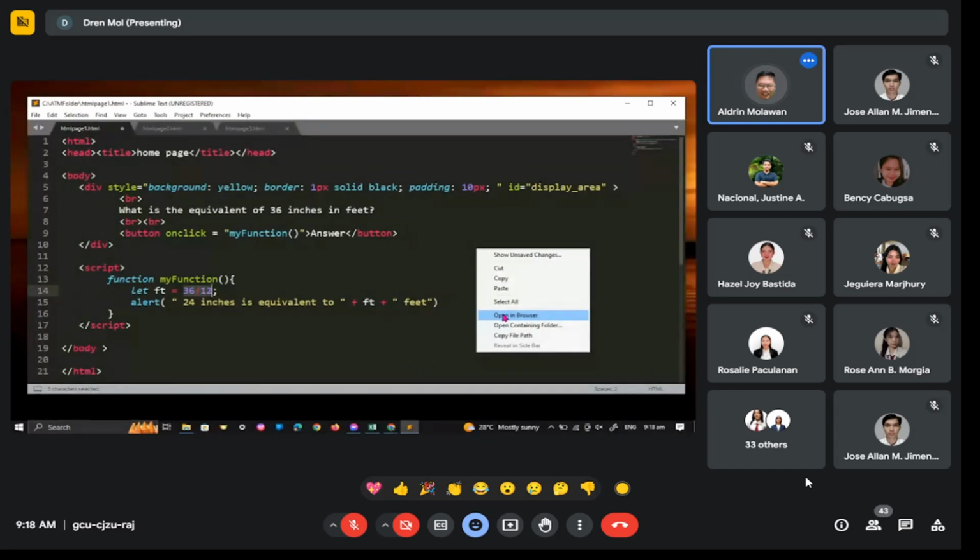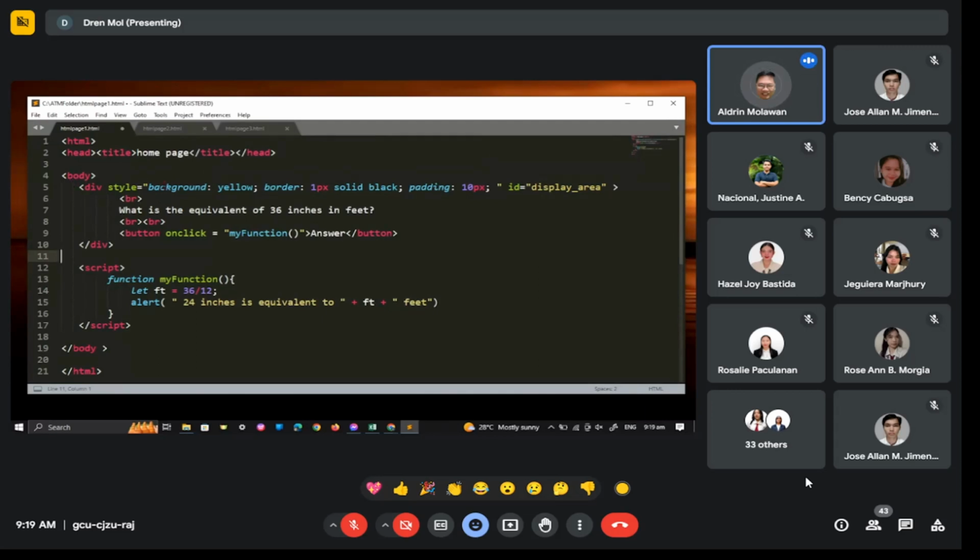Just for a brief review, again, this is going to demonstrate, or this has really demonstrated, as you have seen last time, event driven. It is inside your body tag, inside the div tag. I made sure this is legit a little bit so you can see it.